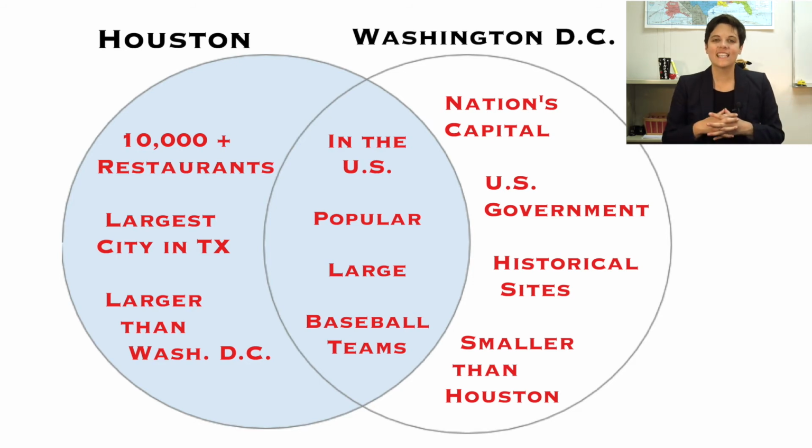Okay, this is your basic Venn diagram to show how two topics, two ideas, in this case two cities, are compared and contrasted. So whenever you are reading about two different things, grab a piece of paper, make yourself a Venn diagram, and as you read, you can put in the information that you are reading about and learning into the diagram. This will help you be a better reader, a more active reader, and have a better understanding of the topic that you just read about.